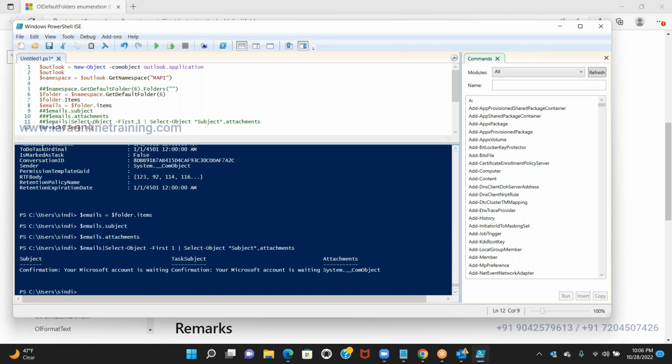Dollar email in dollar emails. No, not like that. Let me type it out for you. Dollar email in dollar emails. Why is there an issue? We already have a collection in the variable called dollar emails. If we call it dollar emails again, that is a recipe for failure. So the first dollar email should be dollar email.